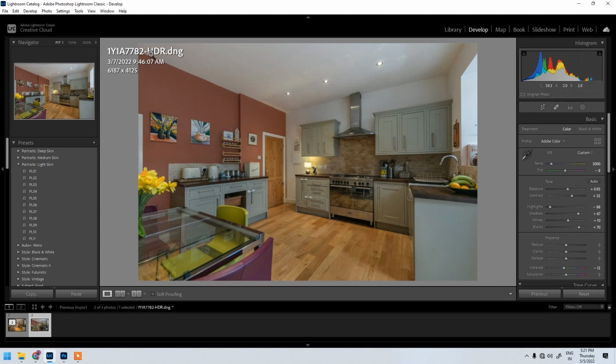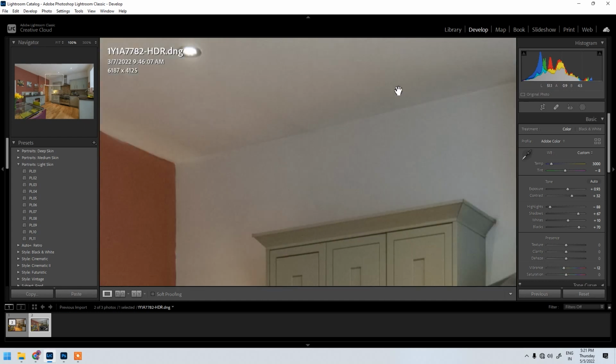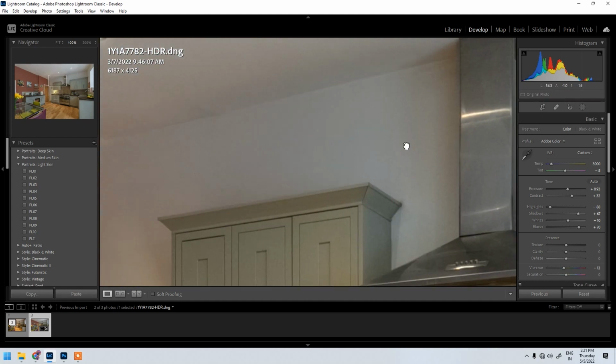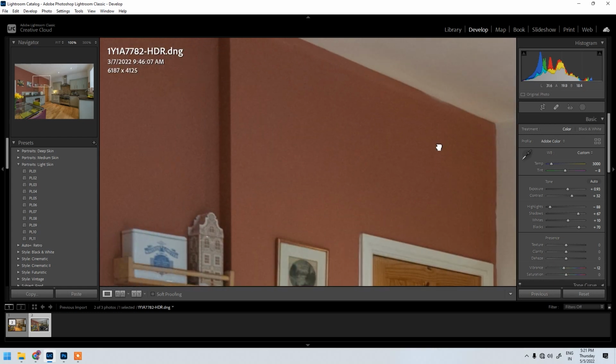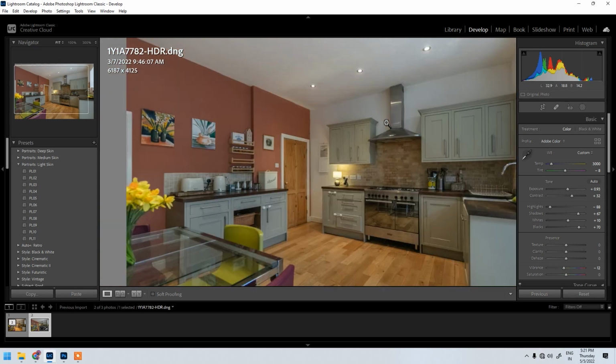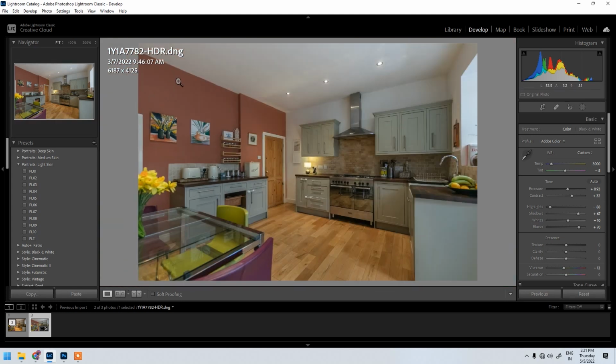Maybe slight popping framing is required, and there is too much noise because after removing blacks and shadows, it has given too much noise over here. So this is what we have to remove, and maybe we have to darken this wall slightly more, and we have to match both cabinets on the right side and this one. So all these things need to be done in Photoshop.